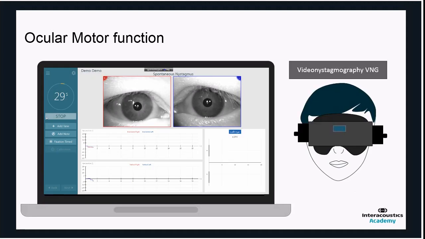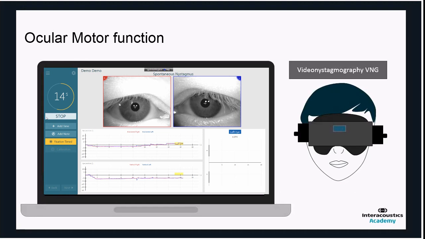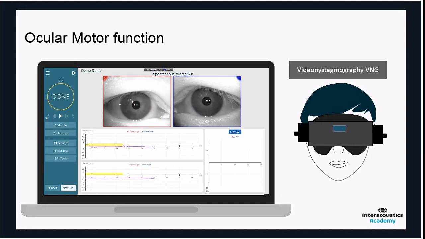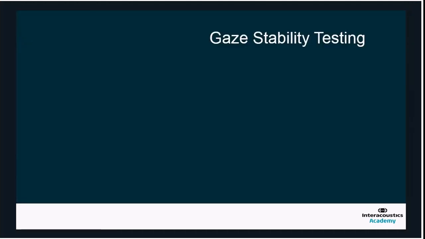With video nystagmography, it's worth noting that using the video goggle to track and monitor eye movement in high resolution does allow us to quantify those measurements, and often then allows us to look in further detail, taking into account attention, head movement, and medication, and excluding those, so that what we are left with in our measurements are these changes that may be part of a central nervous system condition. So if we can start with gaze stability testing.